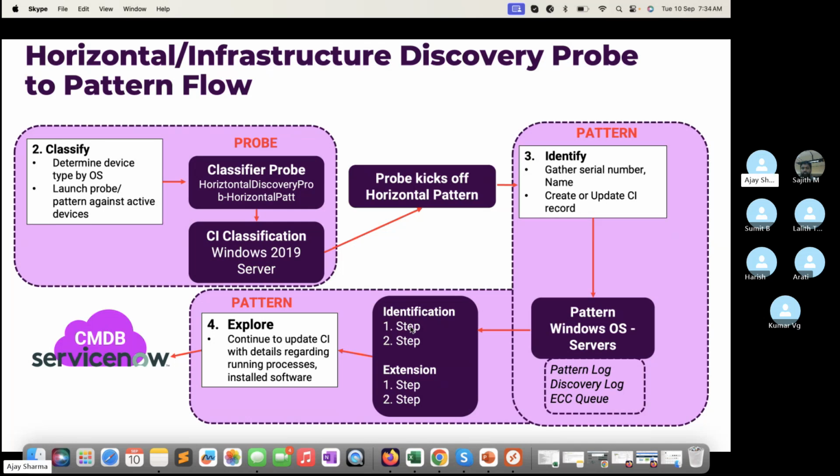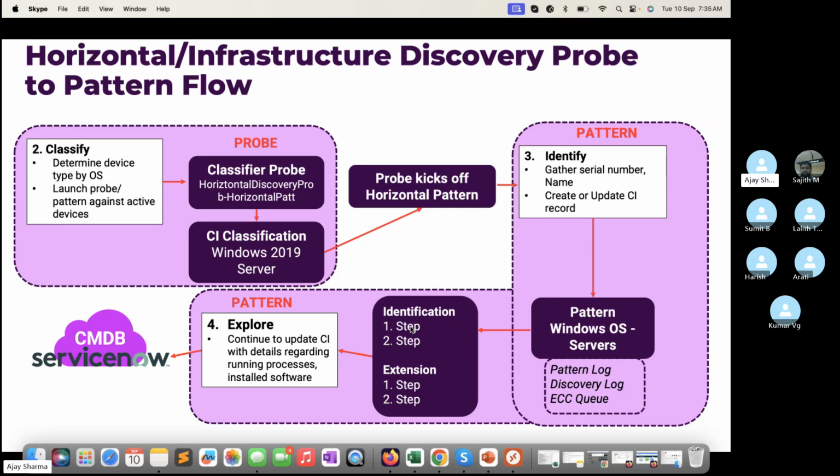But the extension section comes in the picture if the customer asks for something different, saying I need that information as well with your discovery. You can create it to collect the data, but only that information which is possible, and you do not need to configure or drive a complete pattern.